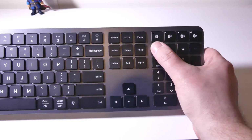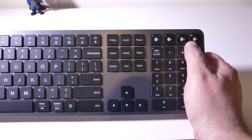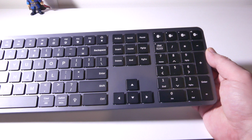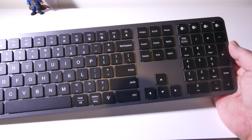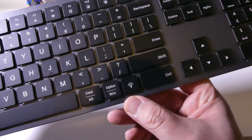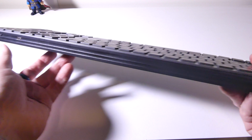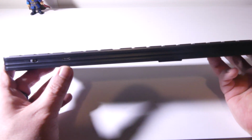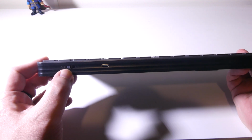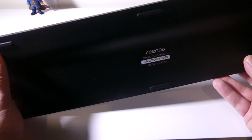So you've got a full keyboard layout here, and up at the top right-hand corner, you're going to have Bluetooth buttons 1, 2, 3, and 4, and you can pair 4 different devices to this particular keyboard. So this gives you a chance to switch back and forth if you want to. You'll see right there that you do have a little key for changing your RGB, which we'll get into in a second. On the back, you're going to have your USB Type-C in and a dedicated on and off switch. So if you do want to shut it off, you can shut it off.